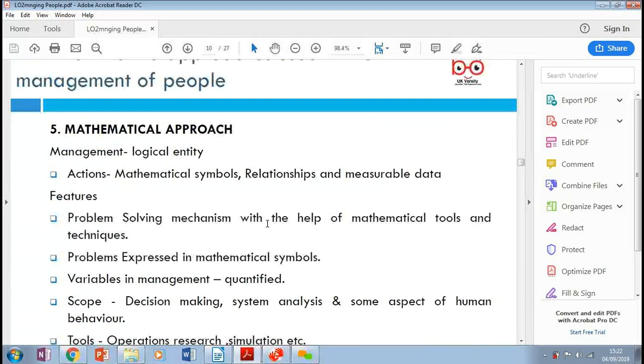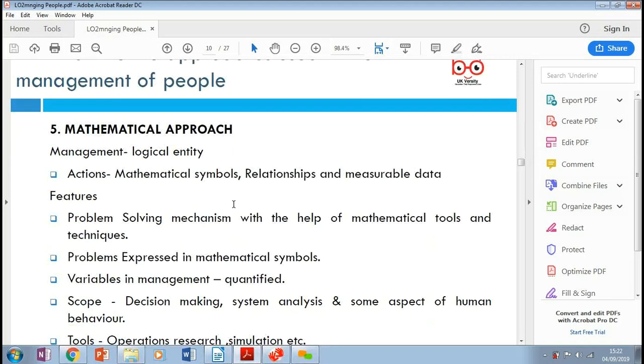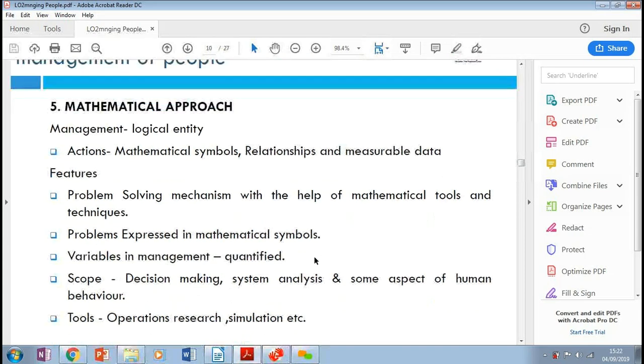Mathematical approach, again, I would put all these things into the scientific management approach. I would put them under that umbrella, but they've added this as a separate one. But you can use your own judgment on that. Logical entity management, here, is a formal approach. It's more than just decision making here. This is actually putting the formal logic in symbols, maybe writing it down, looking at relationships, causal relationships, sufficient and necessary cause, if you've covered that at all in philosophy. That's very much a mathematical approach. Computer programming approach even, an algorithmic approach, iterative programming, all sorts of different ways of programming. As long as it can be put in mathematical symbols, then it's fine.